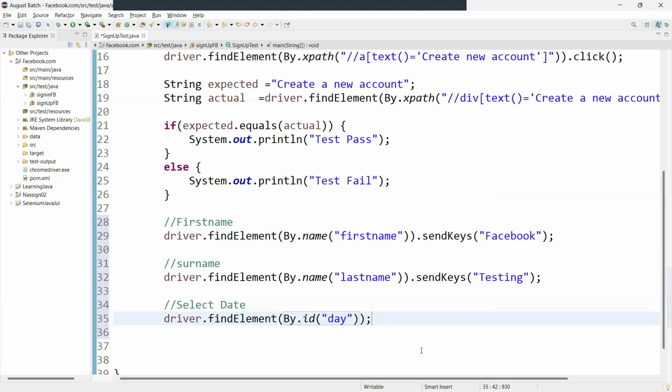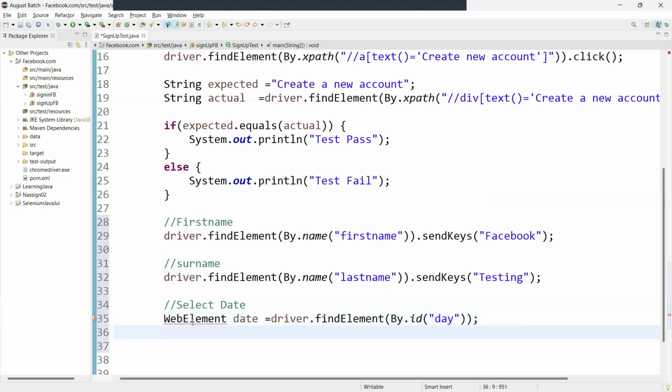We have to use that Select class, so you can store this element. You can say this is the web element date equal to. For WebElement you can import the packages first, it's from Selenium.